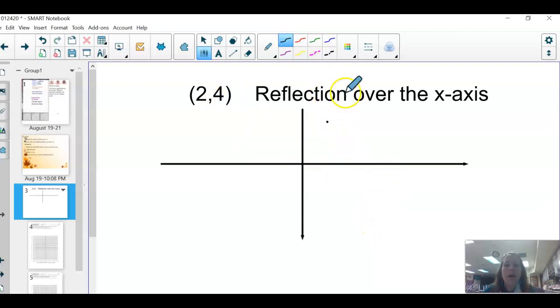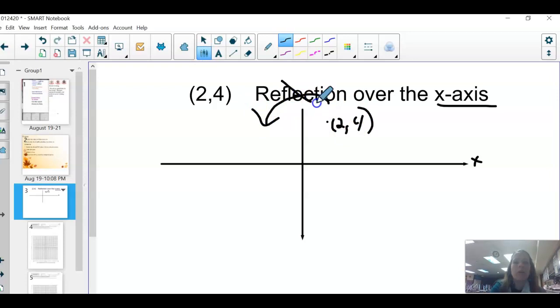Okay? Now, if I'm going over the x-axis, okay, yo necesito la reflexión de x, okay? This is x, este es x. So I want this to move. This point, which I would say is about 2, 4, I do not want it over the y. Okay, yo no quiero esto porque este no es x. Okay, because this is an x. I want it to move this way. So it's going to end somewhere over here.